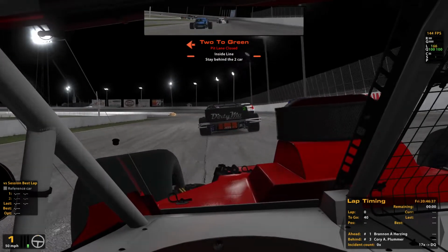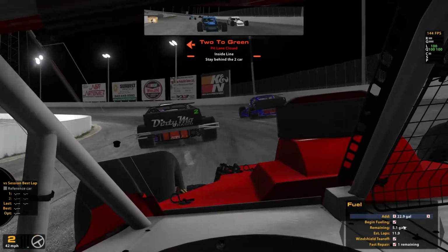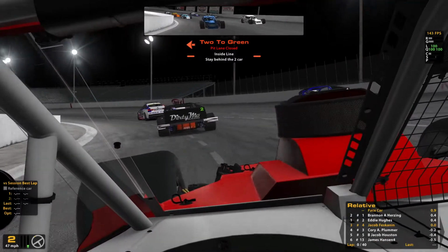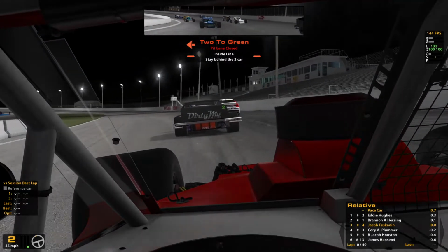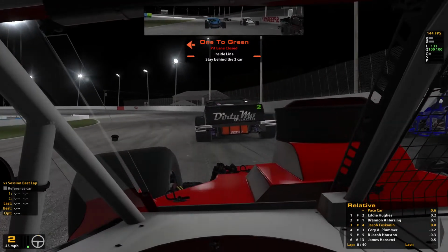So gonna hopefully start clicking off some cleaner races, that may dictate a couple series that I don't run, at least until I can get it back up, into the mid-2s where I feel a little more comfortable. I think sadly I'm at like 1.2 something. It's really bad how bad the super late models just destroyed everything.